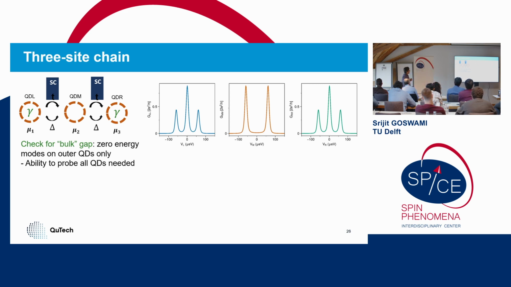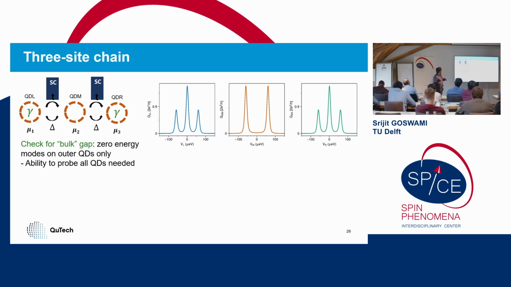Firstly, let's look at the density of states simultaneously at all of these 3 places. This is a very simple effective model simulation. GLL is the conductance, effectively the density of states. When I go into the sweet spot, I should see 0 energy states that lie on the edges. But if I look in the middle, it should be a gapped system, so the density of states should go down. On the edges, and this has to happen simultaneously.